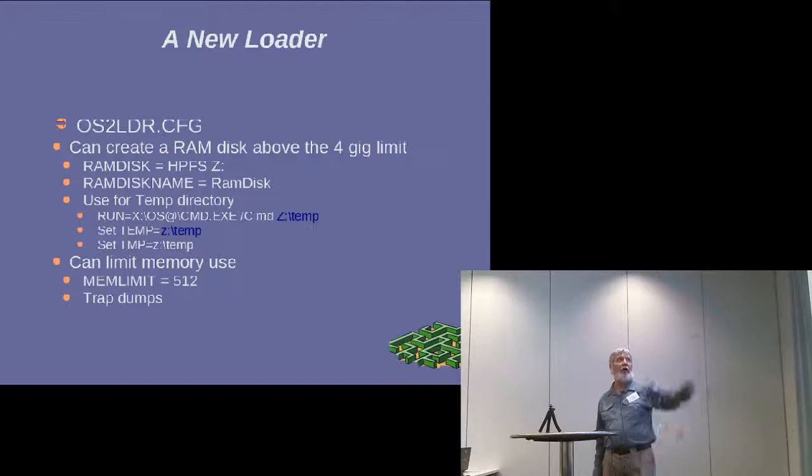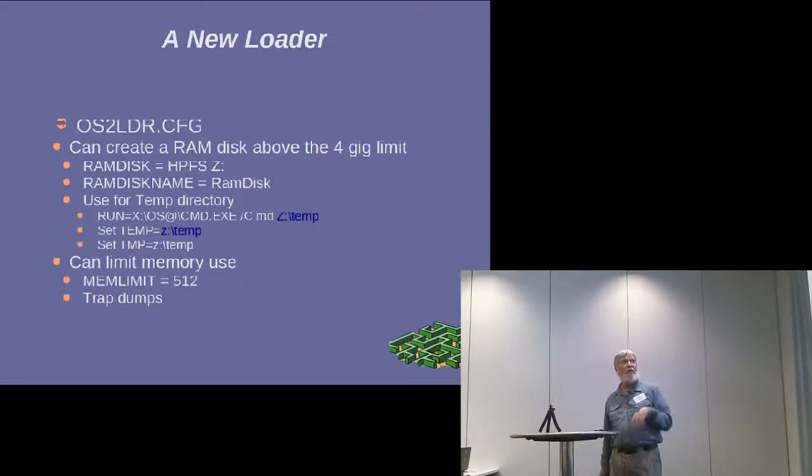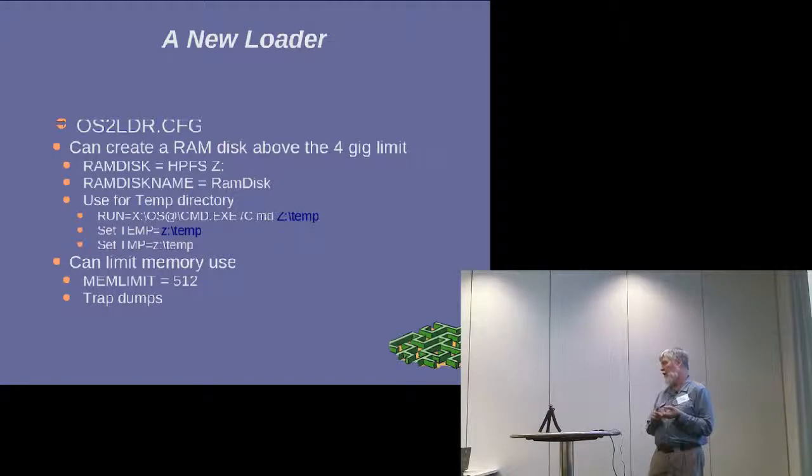I put my temp file on it, and those commands, the run this and the two set commands, is simply what I put in my config.sys, and that way it creates the temp directory on my drive Z, which is obviously the RAM disk I'm using, and then points everything to it. You can put the print spooler on it, and there's a box that you can check where on a warm reboot, it will try to preserve what's on that disk so that you can use it following a warm reboot.